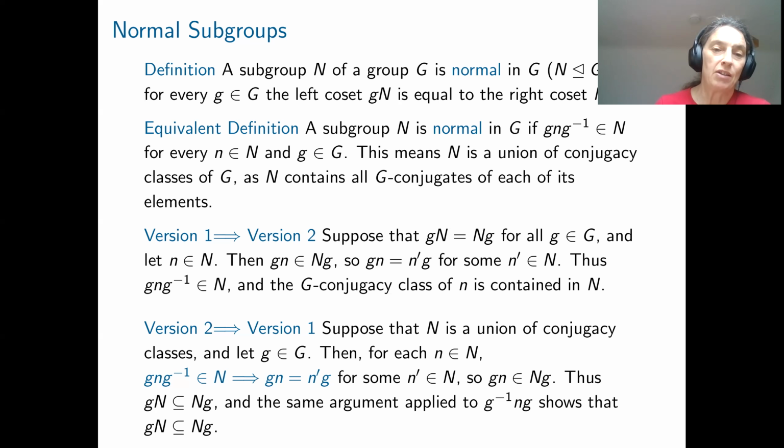Then the left coset is contained in the right coset, and the same argument, if we start with g inverse Ng, which is also a conjugate of N, shows us that the right coset is also contained in the left one. So these are two equivalent characterizations of the concept of normality for subgroups. They're equally important, they have equal status. Occasionally one or other of them is more convenient to use, and I think thinking about the reason why they're equivalent will help you to get a good handle on the concept of a normal subgroup.